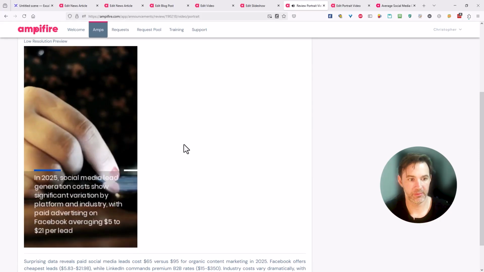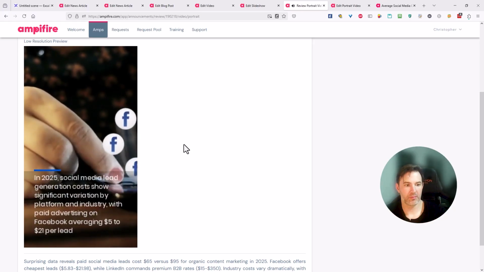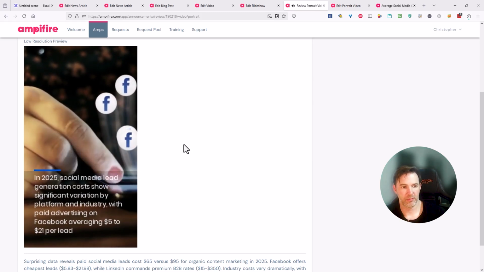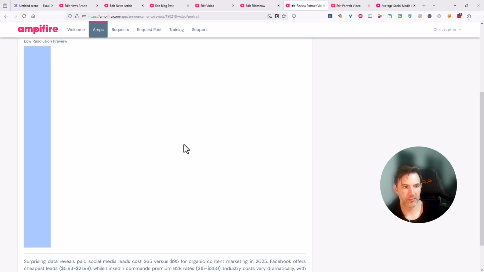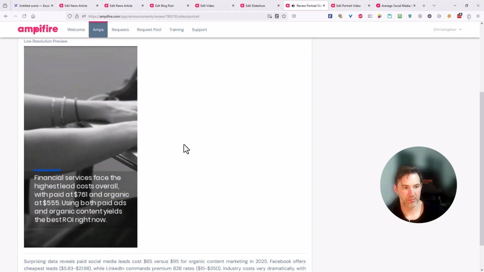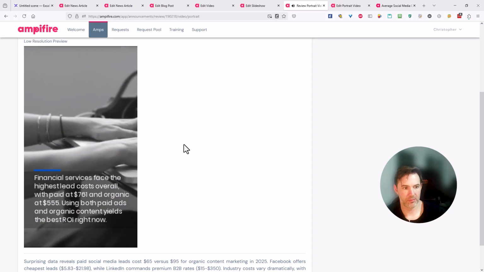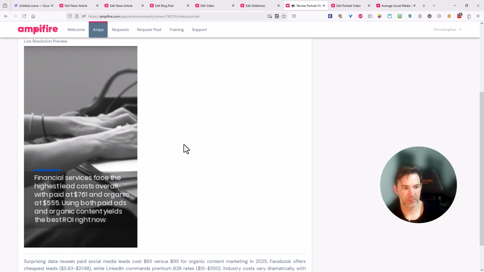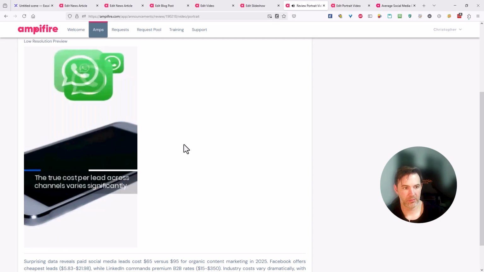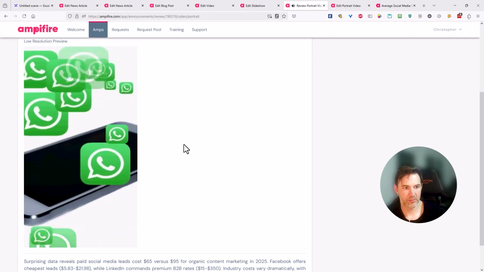In 2025, social media lead generation costs show significant variation by platform and industry, with paid advertising on Facebook averaging $5.83, $21.98 per lead, and LinkedIn. Financial services face the highest lead costs overall, with paid at $761 and organic at $555. Using both paid ads and organic content yields the best ROI in 2025.